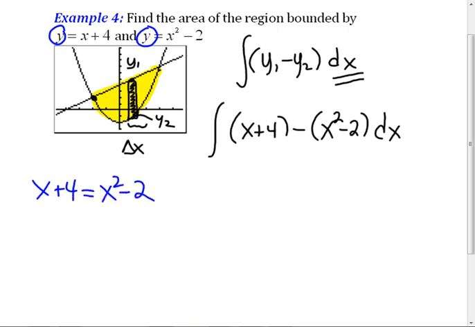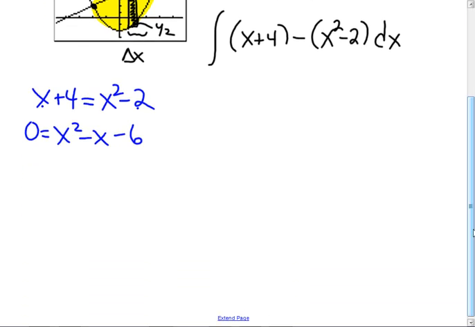And when I solve any equation, even if it's linear, I always set it equal to 0. Some of you like to do some crazy things. Just, it's got to be 0. Can we do this in our heads? 0 equals, well, I've got the x squared, and then I want to subtract x. So it's going to be what? Minus x. I have a negative 2, but I'm going to subtract 4. Minus 6. If you need to show the steps, show the steps. I want you to get it right.